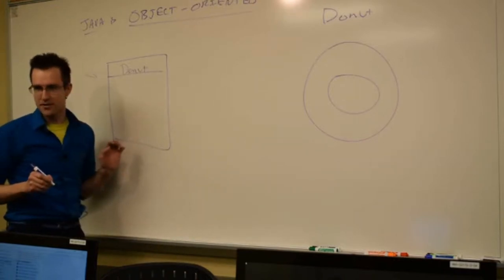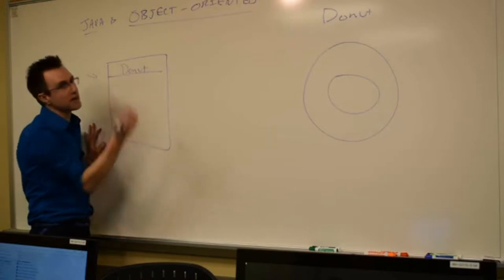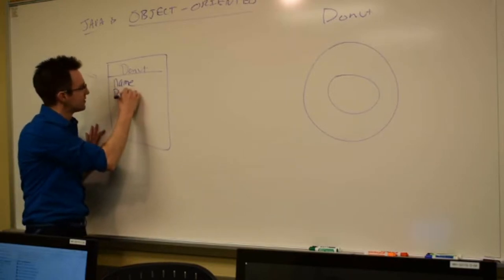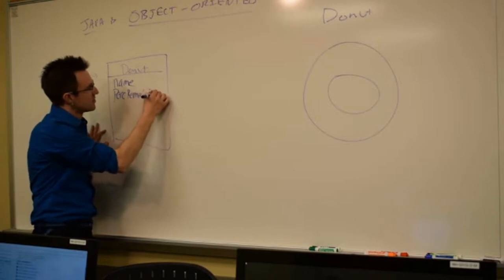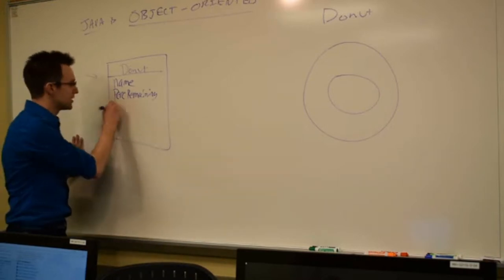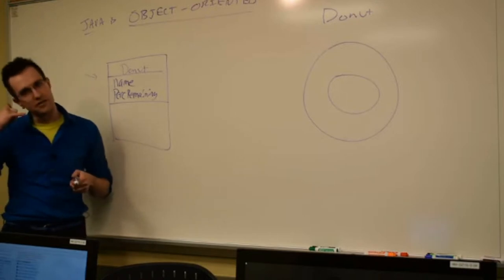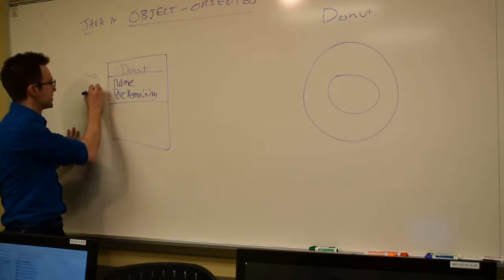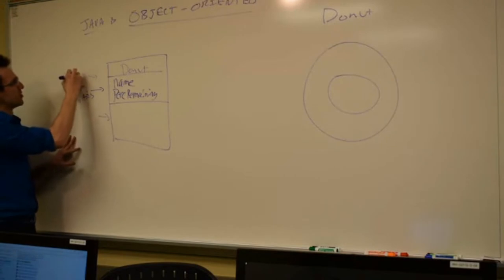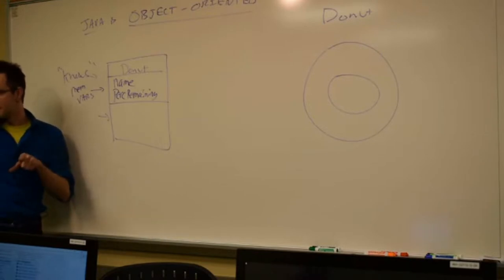What member variables did we have in our donut? We had... You all gave your donuts a name. And they all had what? So in other words, we made an object that knows something about itself. It knows how much of itself is left. And how did we eat the donut? We did what? Every object has member variables. And... So these are things that the object knows. And methods have things that they... Do. Do! Yes! And those are called? Do. Do! Do! Do! We know this. We program them every week.